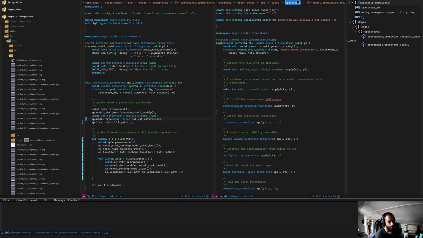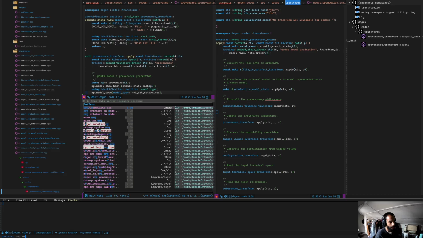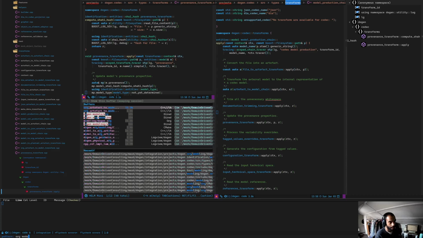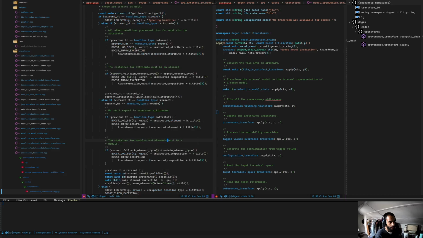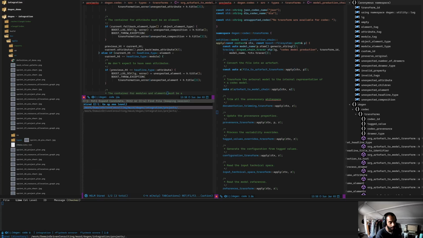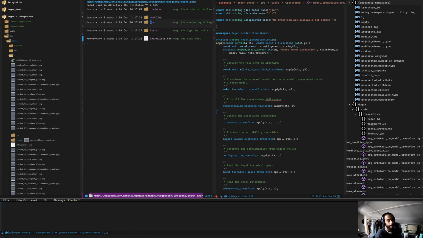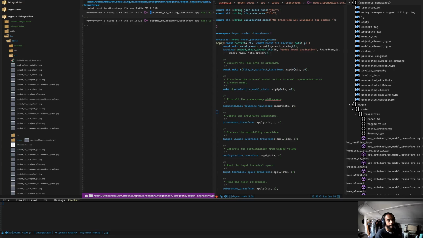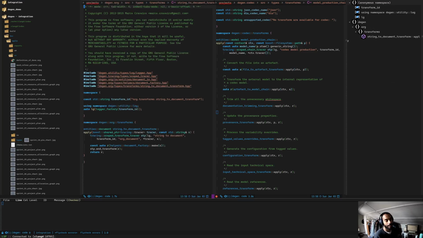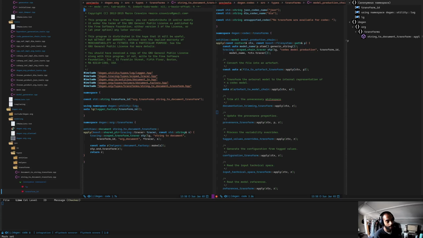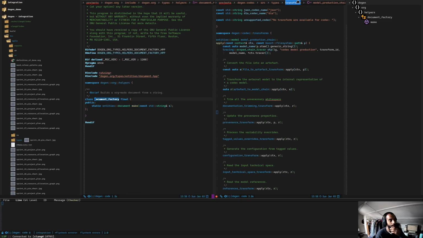Now, in the org model, org mode, org artifact to model. Well, actually, to be honest, this is probably something a bit more low level. In the org model, there will be a transform around here somewhere. Document to string, string to document perhaps. So all we need is, oh, this transform doesn't do anything. Probably should have. I think the reason why we ended up going to the document factory was because we wanted to do some testing. This made life easier with the tests.